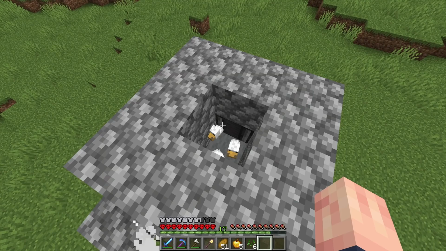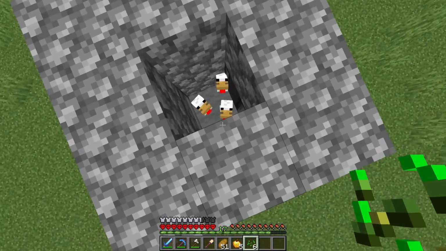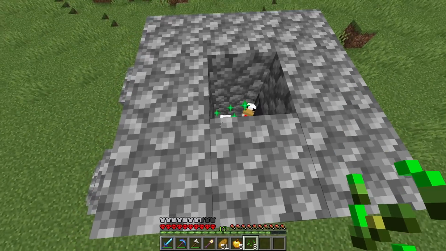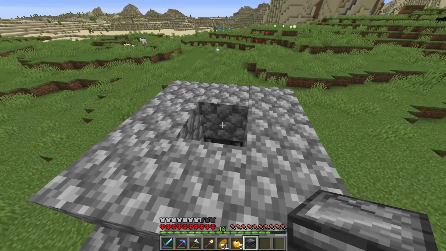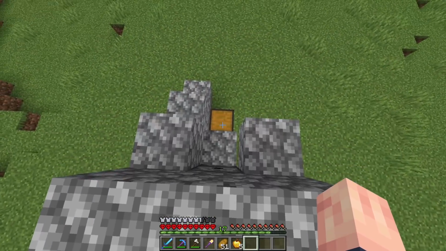So we will eventually need 24 chickens. We can only have up to 24 chickens, and any more will start killing the adult chickens. But basically, you want to breed your chickens until there's 24. Now, I'll continue doing the farm build before I have 24, but after you have 24 chickens in there, place an observer with the arrow pointing forwards towards the chest.